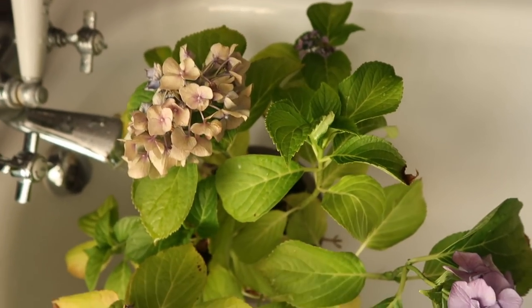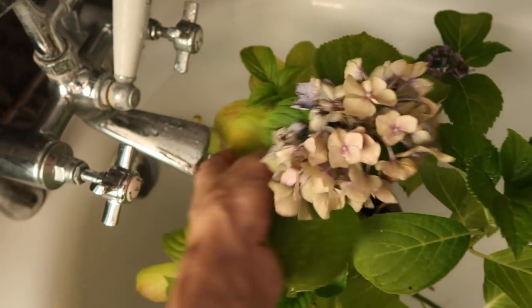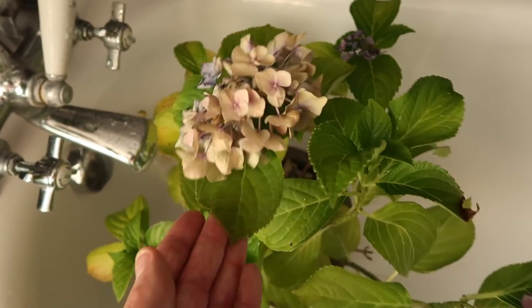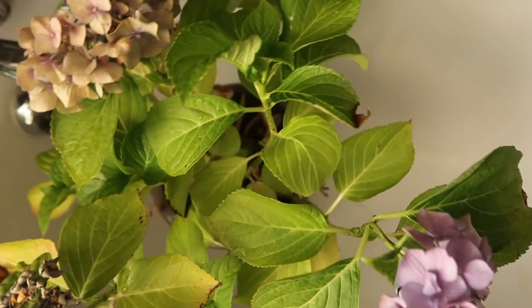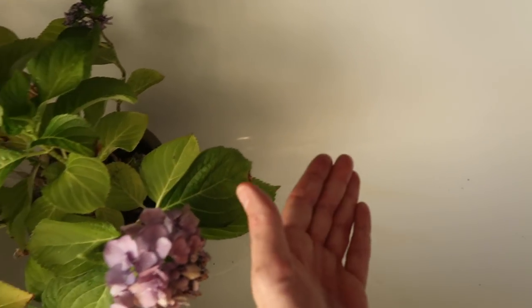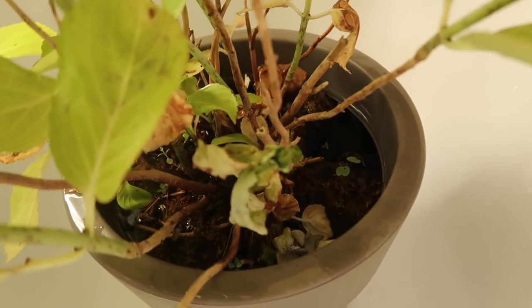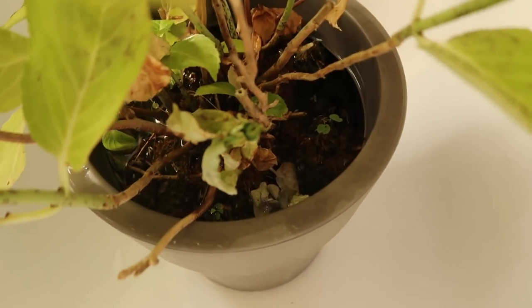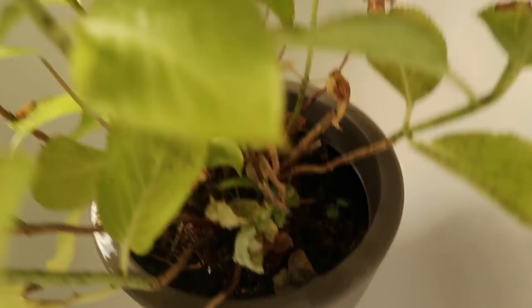My last tip is to give your plants a bath. This hydrangea from outside was looking a little bit sorry for itself — as you can see there are signs of stress: yellow leaves, flowers starting to die and drop off. So this is going to need a really really good soak. You could use your old bath water and then bring the plants in and sit them in it. You can see that the water hasn't gone into the soil straight away because the soil is so dry it's not taking it. By soaking it in the bath, that allows the soil to take in all the water, and then the roots will take it into the plant. Just the same as the shower — there's absolutely nothing to stop you from using your old bath water after you've had a bath.